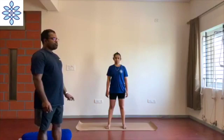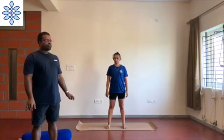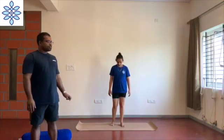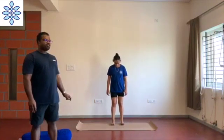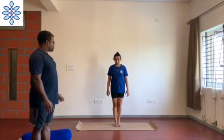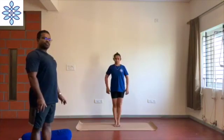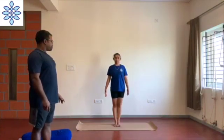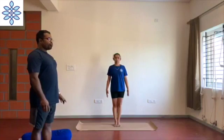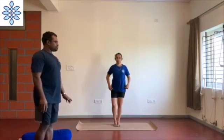Wonderful. Move to the center of the mat. To the center of the mat. Feet together. Stand tall, strong. Now, bring your right knee to the chest and hug the knee.